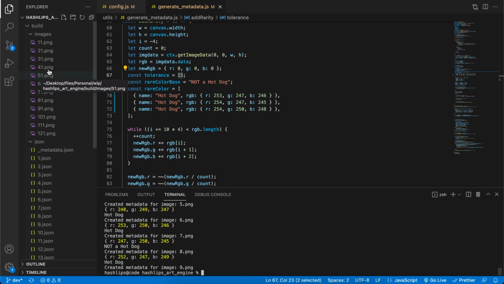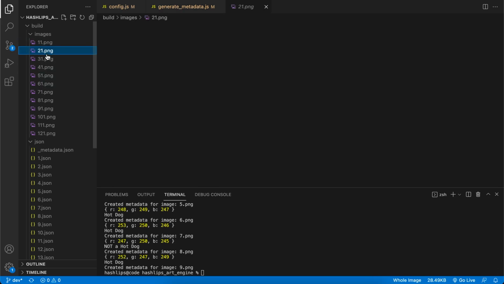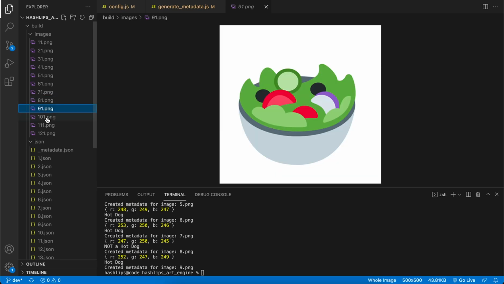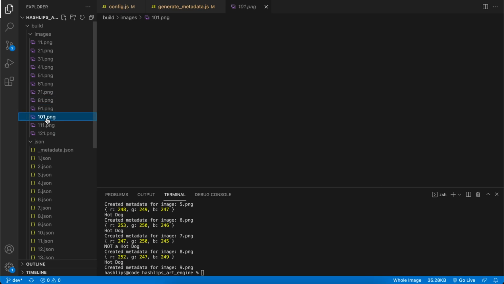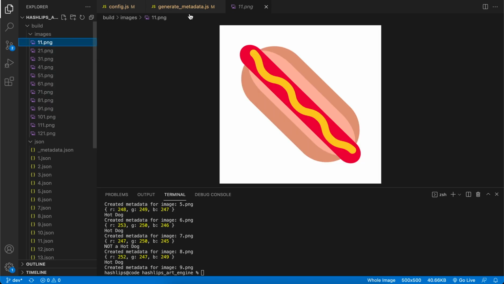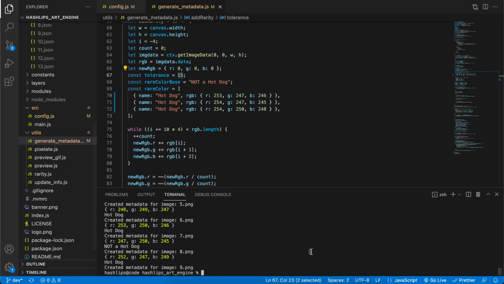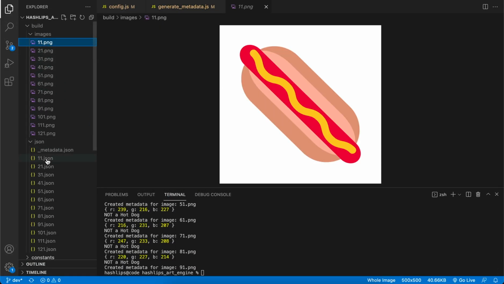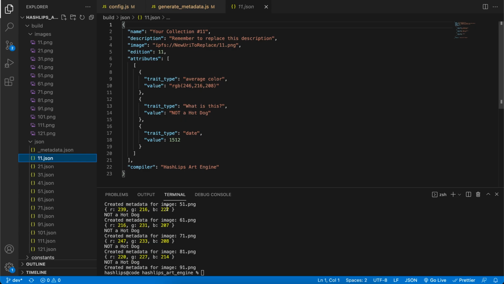To see if we can get better results, I've gone ahead and enlarged each one of these images. You can see that each one of these images takes much more available space, thus we can get a better average color. So what we'll need to do is run this one more time with the new images, then go and select each image, which is a hot dog, and then go and grab the results.